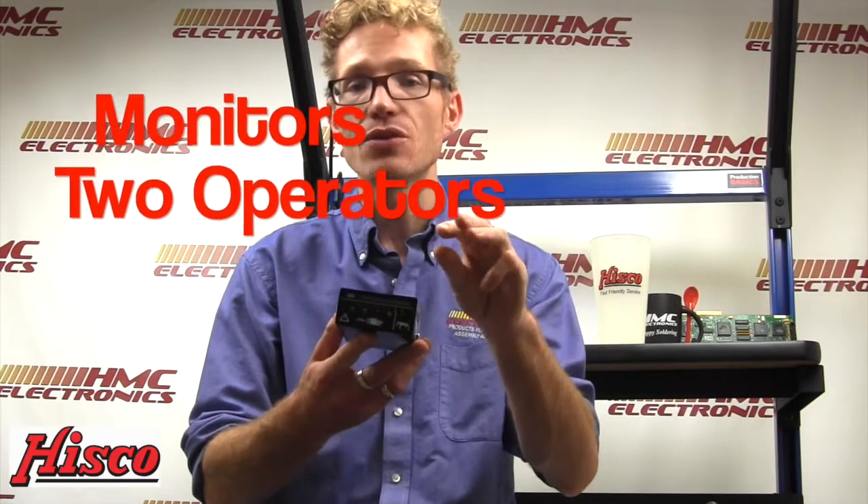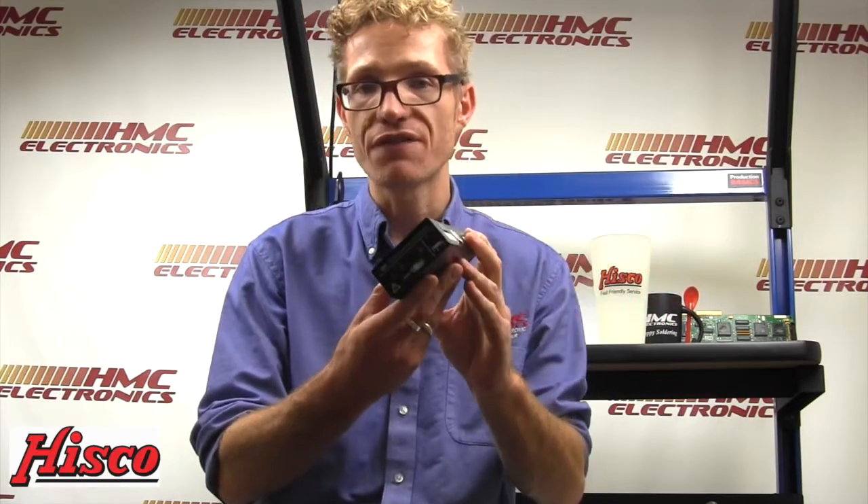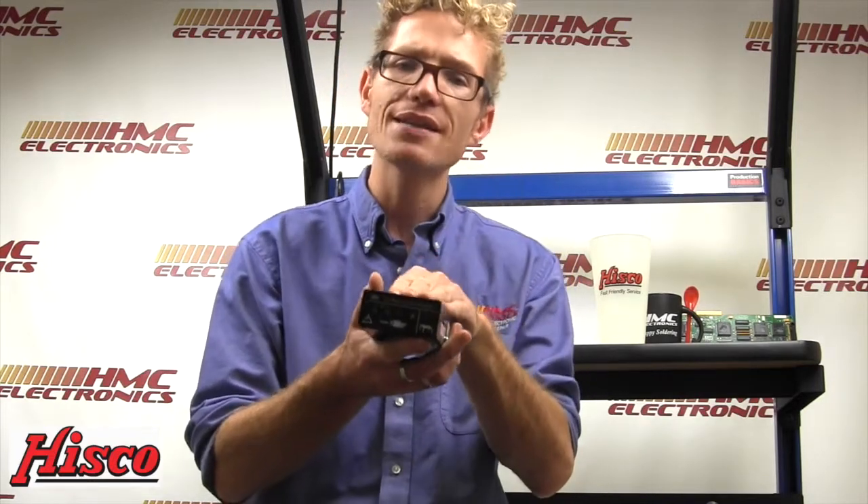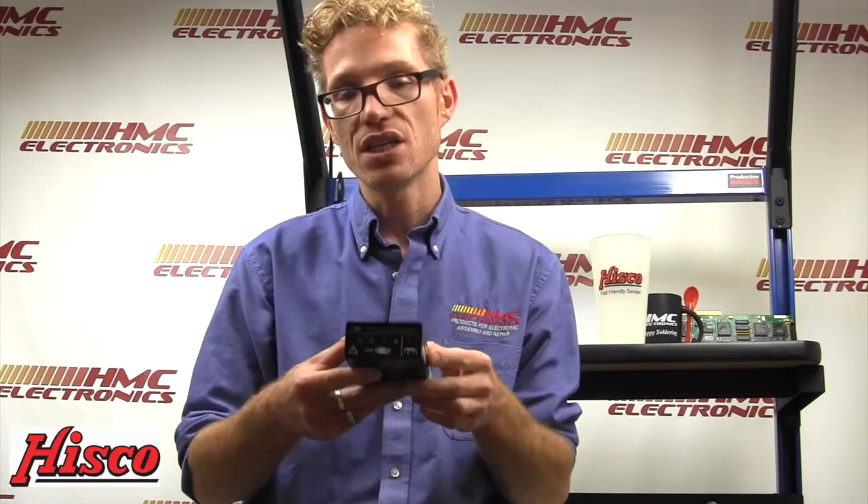The 724K would not be complete without, of course, the 724 unit. It monitors two operators and one work mat. I've been in this industry for 14 years, and I can tell you that in those 14 years, this little black box here has not changed a lick. It looks the same today as it did 14 years ago. 3M takes a bit of a knocking for that — they haven't really changed or invested in it. But you know what else hasn't changed in that timeframe? A Porsche. A Porsche today looks pretty much the same as a Porsche looked 14 years ago. The reason why they haven't changed the look of it, and the reason why 3M hasn't, is because they got it right the first time. They haven't needed to change it. This is rock solid today and does the job as well as it did 14 years ago.